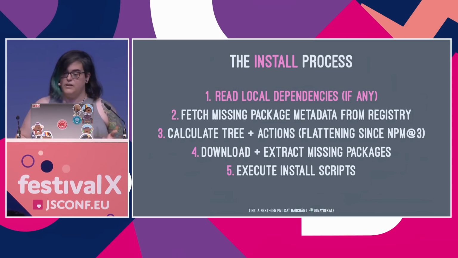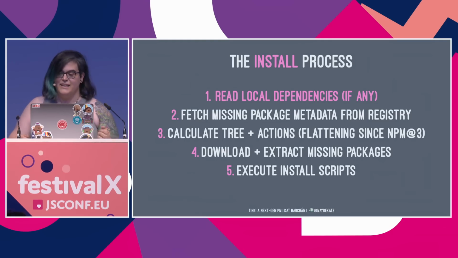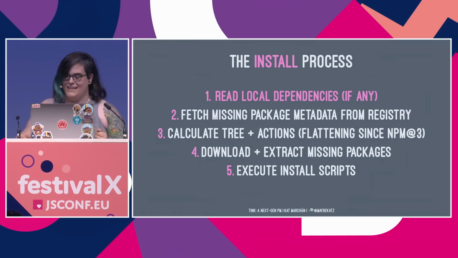First up is this one. Reading local dependencies if you have any. You'll probably notice this one these days when you have a no-op install. That is when you run NPM, even though you literally just ran it, and you're sure all your deps are there, and NPM is still taking 5 seconds, and you don't know why. It usually isn't more than a couple seconds, but it's still pretty noticeable.